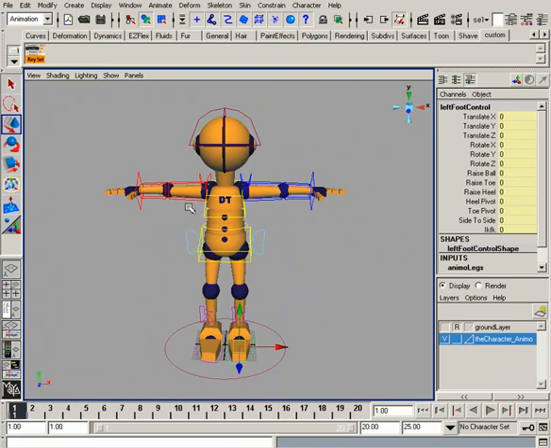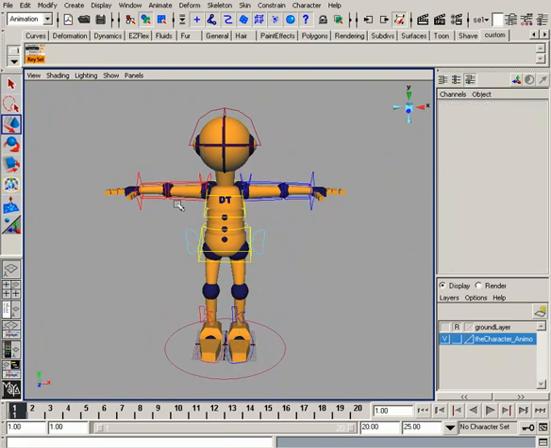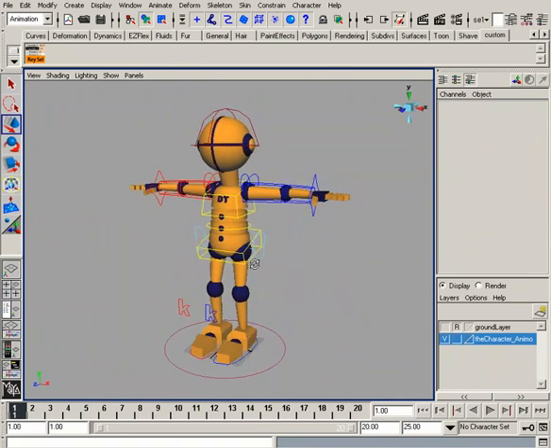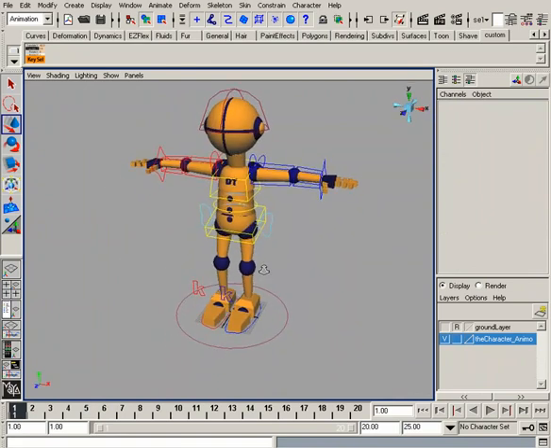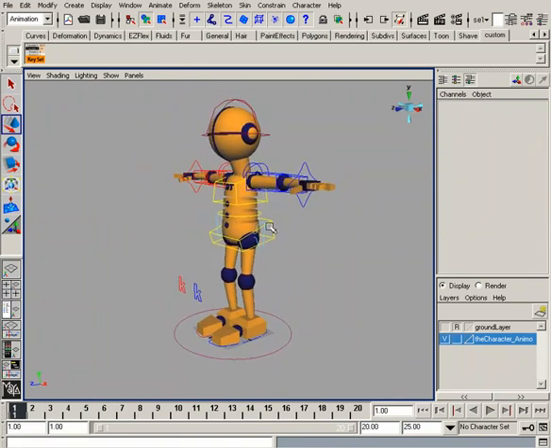On the arms, if you rotate this arm, let's say 60 degrees, then this arm will need to be rotated negative 60 degrees because it's the mirror side of this character. So a couple things to keep in mind as we're working. Again, we're going to work with the hips and the feet first and just establish our contact positions.